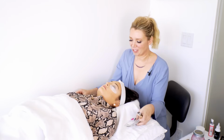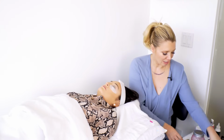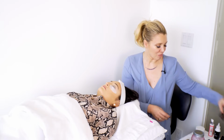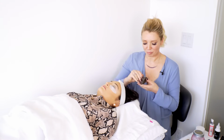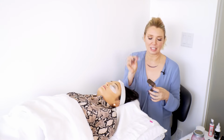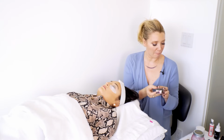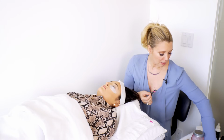So we got the silicone shape on there. Everything's stuck in place. And then this kit, what's great about it, it's numbered. So it's really easy. You can't really mess it up. So step 1, or the perm lotion, would be your first step. And I also like that they're individual packets. So A, it doesn't oxidize and go bad, but you also know how much to use. So one packet is enough for both eyes.